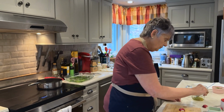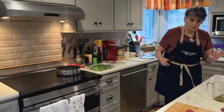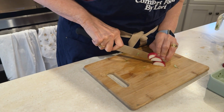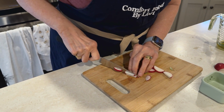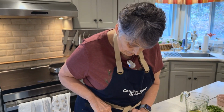Now over here, I'm going to do my, oops, let me get my knife. My radishes, get everything prepped. I'm going to take them and cut them in slices, and then cut them in something like a matchstick size. So that's about a matchstick size. We're going to do that with my 3 or 4 radishes, and I'll be right back.